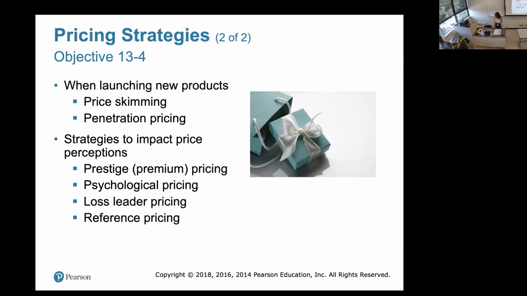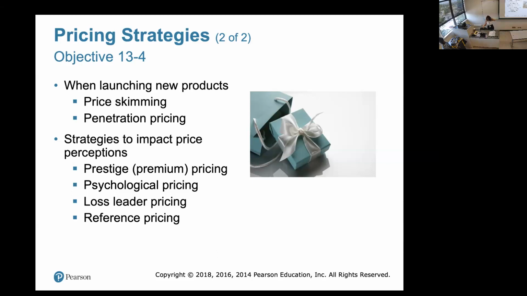Well, that's different. When you launch a new product, a lot of times there isn't a lot of competition, right? When there's competition, you're probably forced to start low. But when there's no competition, it's probably better to start high, because once you start low, you can't just say, okay, the market likes it, now I can increase my prices. People are going to be upset and stop buying. You've set expectations of this is the price, this is what this should cost. This is the value you're getting. It's worth $10 versus $50 if you had started high, right? So again, it depends on the product, on the market, on whether there's competition or not.